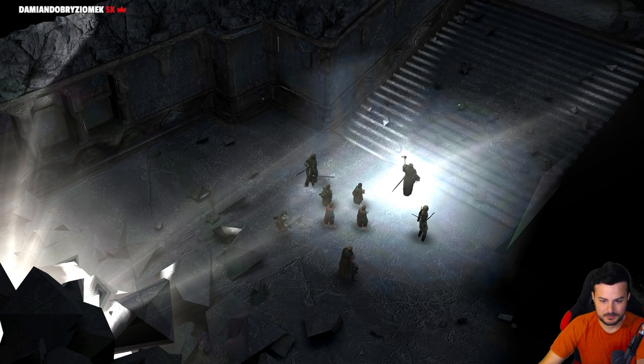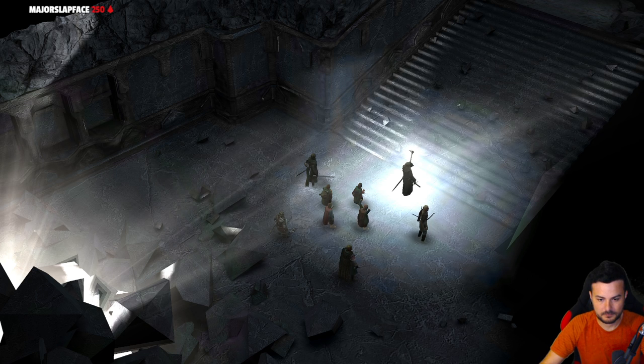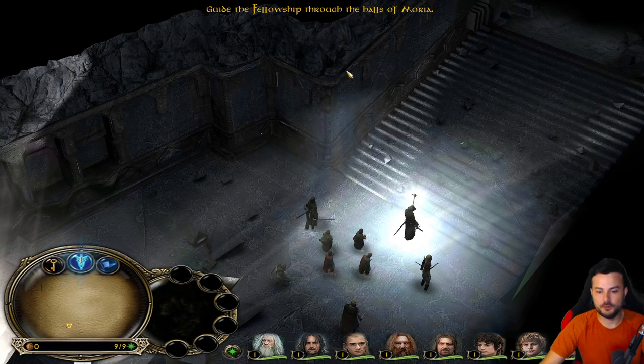They call it a mine. A mine? This is no mine, it is a tomb. We have but one choice. Guide the fellowship through the halls of Moria.